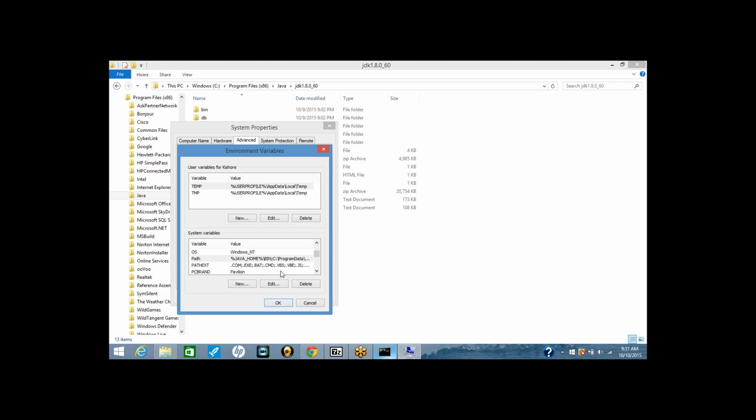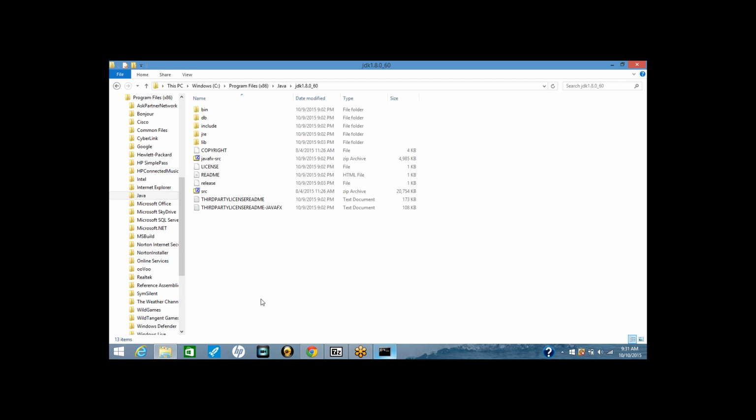Click OK until everything is closed, and then open a new command prompt.